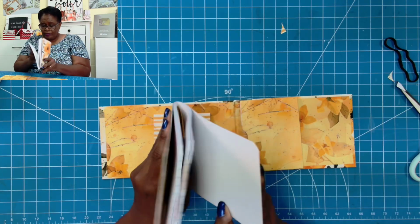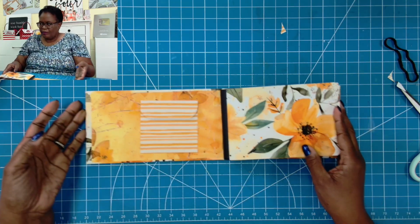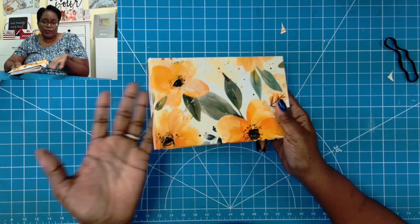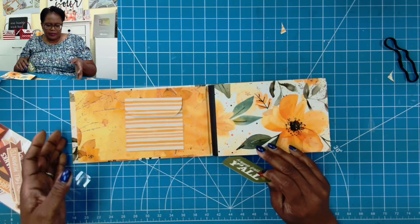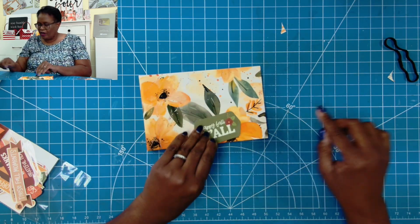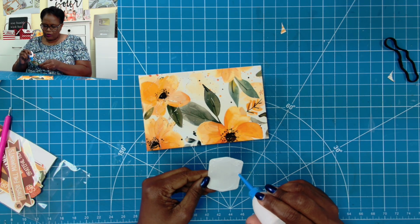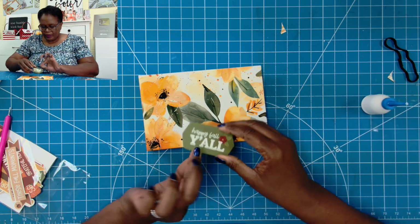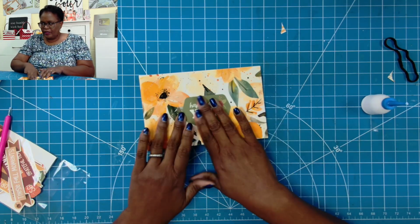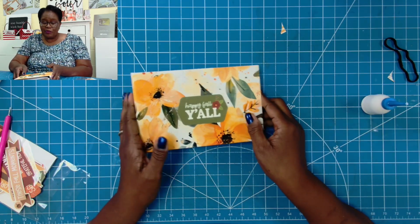So y'all, we are pretty much finished with our little book, except we're going to do some decorating because I want to turn this into a beautiful fall themed notebook because that's what it reminds me of. So I have some autumn ephemera, and I'm going to take this one, and it says happy fall, y'all. That's going to be for the cover of this whole project. So I'm just going to put down some glue. We're going to take this piece and put it right there, and it just falls right into line with fall.